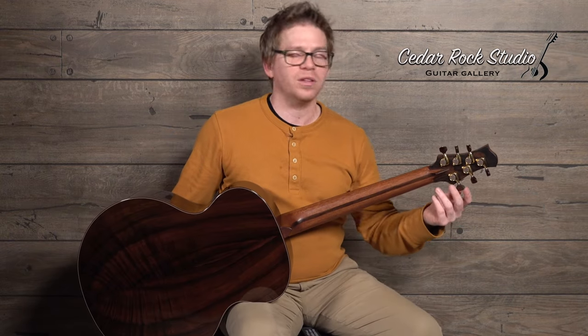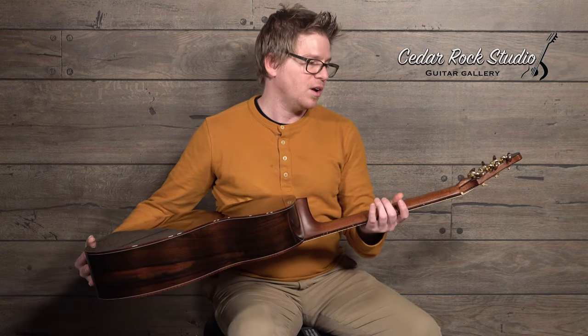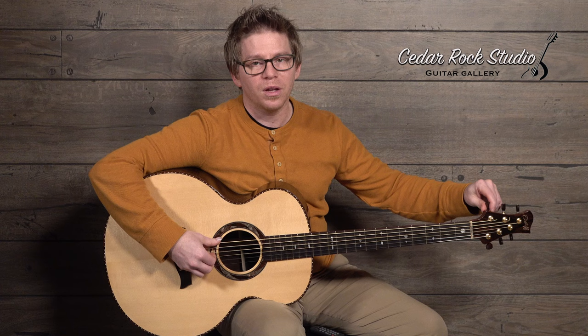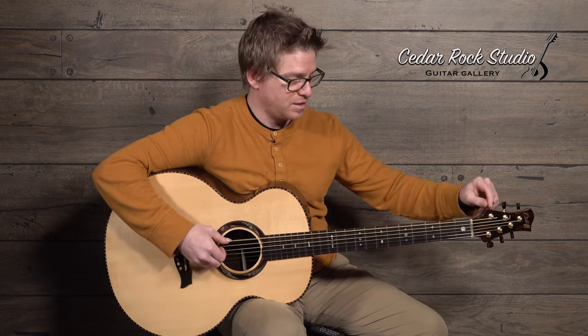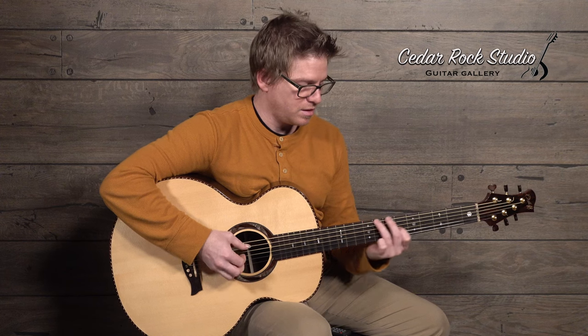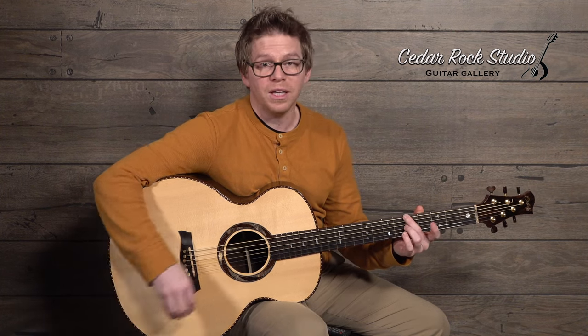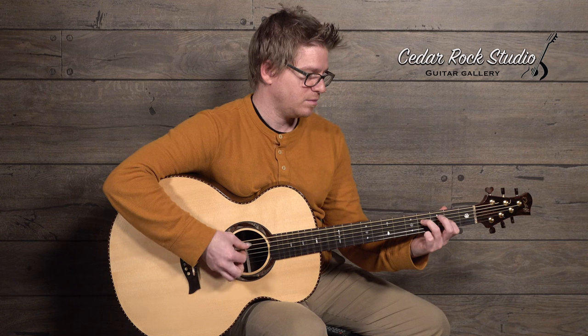One last thing to top off with all this lovely Brazilian are these Brazilian buttons on these Delta Series Gotos, which are the 21 to 1 ratio, which is kind of nice for these really lowered tunings and scales. But good lord, this thing. It's one of the easiest playing baritones I've ever experienced. And it's an absolute joy to play.